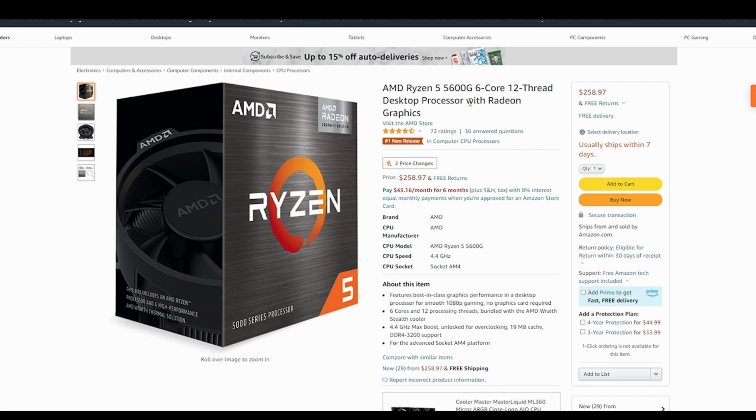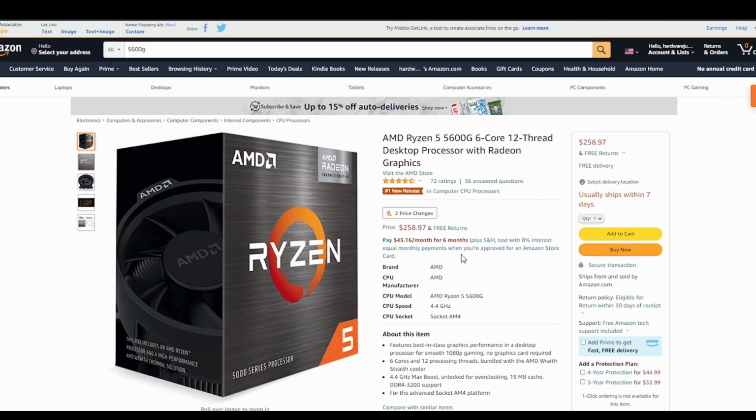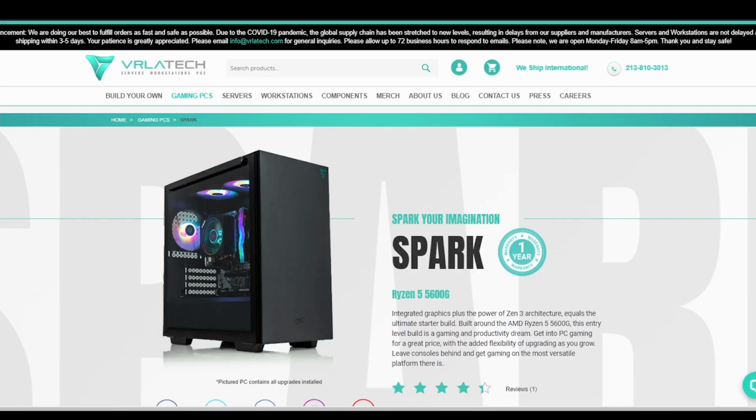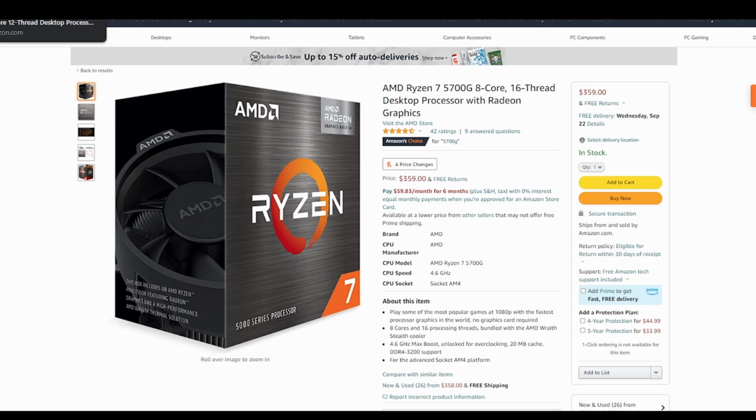And because of this, you're going to have some lower clock speeds on the actual CPU itself. So those 6 cores and 12 threads aren't going to perform necessarily as well as a normal 5600X, because there's a bunch of power and architecture things that cause this. You can overclock it to maybe get some more performance out of it, but I know that might be out of the realm of some of the people looking to buy one of these APUs in a gaming PC like this. And right now, AMD offers 2 of these.